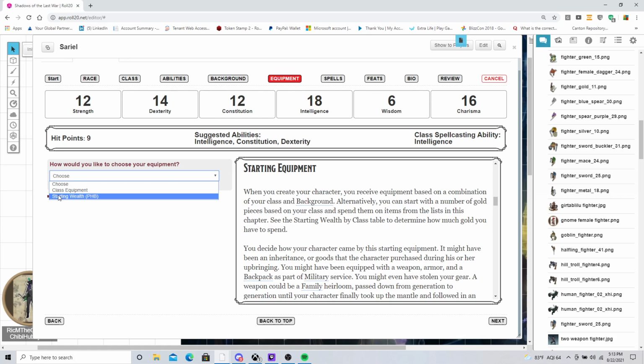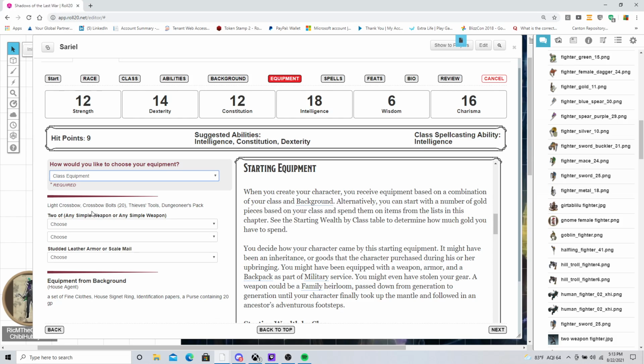If you're not very good at that, then I suggest class equipment. It'll give you some choices. You go through the choices. It populates all the fields where you need it for the weapons and the armor. It gets everything ready, and it all works together very smoothly. I like that. Even as a DM, I don't have time to populate everything, so I don't want to do that. So I get any 2 simple weapons.